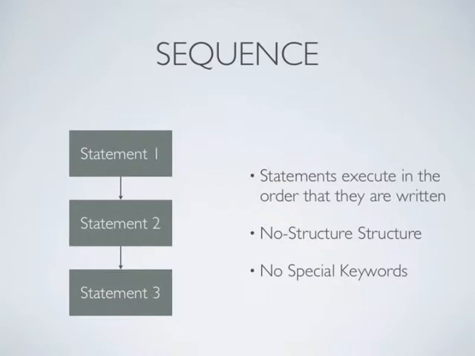Sequence structure is one that you use all the time, and since it's so simple, a lot of times we do it without even thinking about it. For example, maybe we have a script: print out the word hello, followed by printing out the word world, followed by an exclamation point. Those three statements written in that order would simply print out hello, then world, then exclamation point. And obviously that's not valid JavaScript code, that's just shorthand here for these little flowcharts.